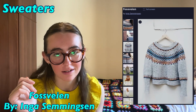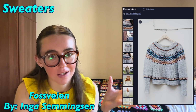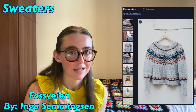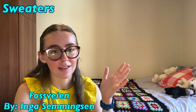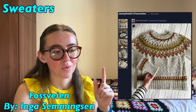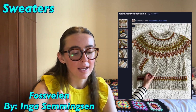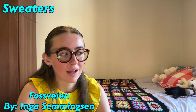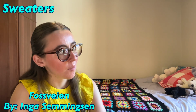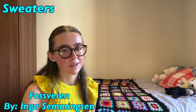We shall see. Okay, going back a little bit to cables, is this Phosphine, I think that's how it's pronounced, pullover. My mom actually came across it and showed it to me, and it's so unique the way that it's a yoked colorwork, but it also has cables in the colorwork, and also has cables in the body. It's so beautiful. Specifically this project, I was scrolling through all the projects on Ravelry, and I just love this one so much. The autumnal colors with the light gray. I feel like it'd be a good way to use some scraps for those little bits of colorwork. It's really unique, and I don't have any sweaters like it at the moment. I've never knit colorwork and cables at the same time, so that would be a bit of a new skill to learn as well.